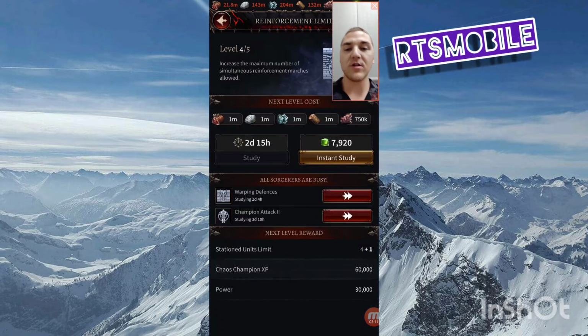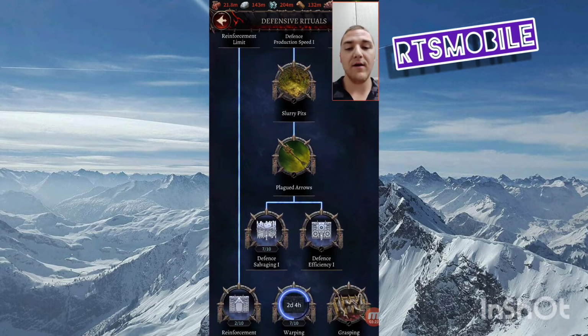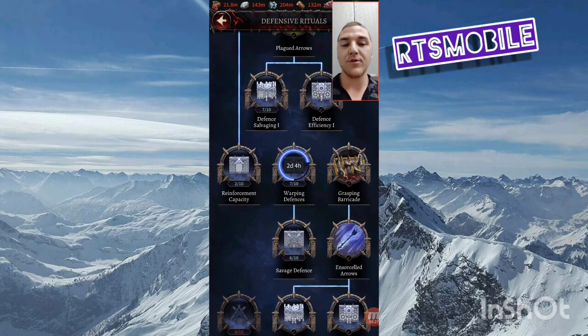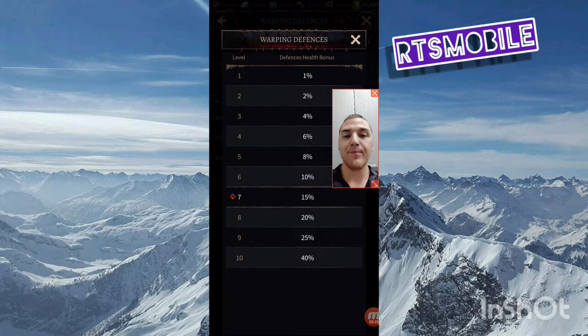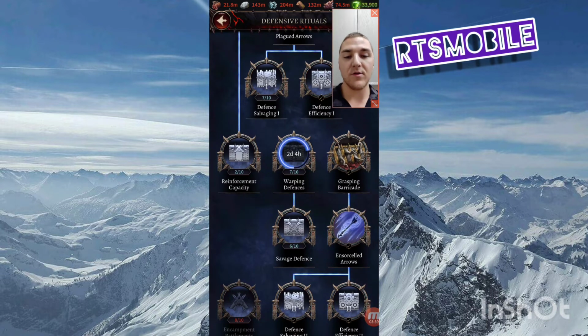Okay, reinforcement limit is nice. It's not really a huge deal. You want it to be higher level than mine, that's for sure. But it's not the end of the world if it's level 4 out of 5. Okay, so what else is key? Let's get down to warping defenses, which you can see me upgrading now. Again, this is bonuses to my defense. This is the most valuable defensive bonus because it gives health, and you want to really soak a lot. So again, I'm just upgrading this right now myself. You can really make a difference with lots of traps.